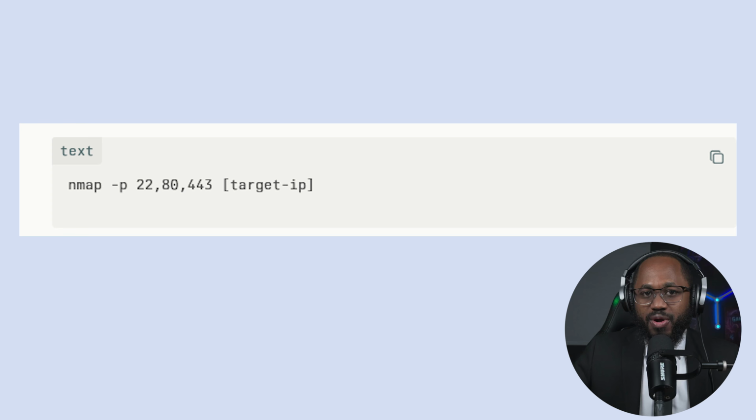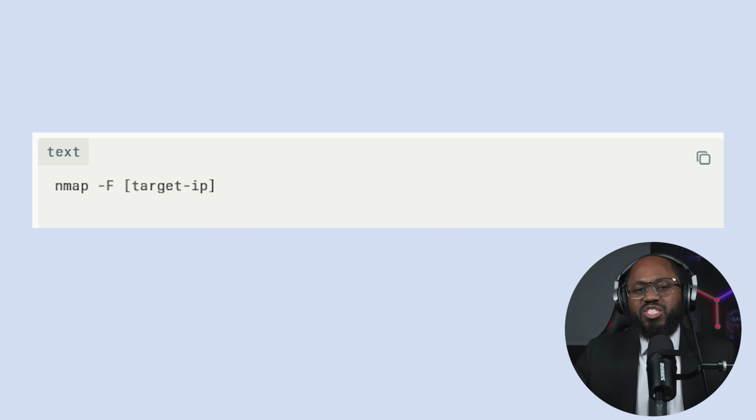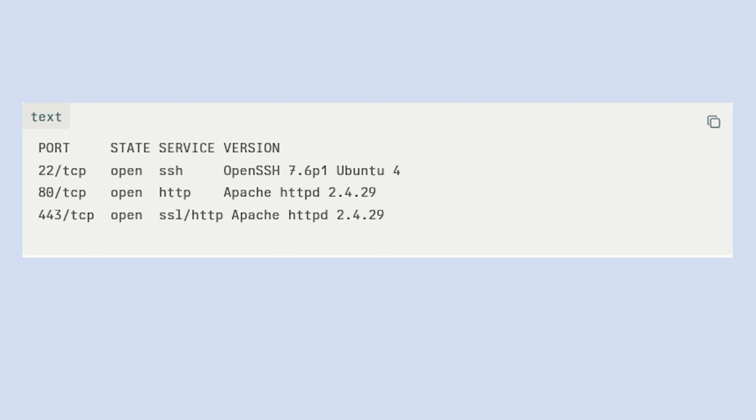Then you can specify port ranges or single ports, which is somewhat optional. You can scan specific ports, and that code is on the screen. So for the fast scan, for only the 100 most common ports, you can use this code on the screen. These options are basically useful to save time or focus on particular services. Now, an example of it: you can scan with nmap -sV target IP, which will typically show this. Peter, please put that code on the screen. So this output tells you which ports are open and what services run on each, and often the version.